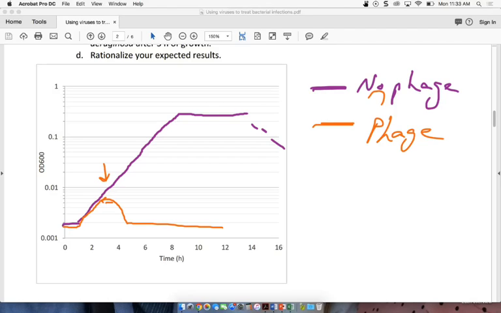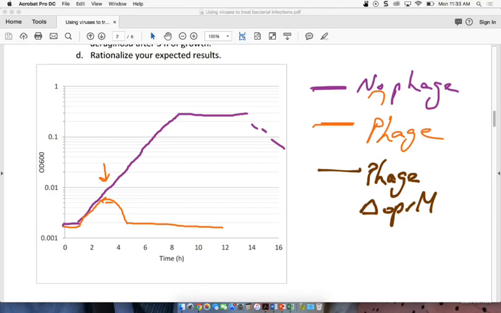Let's take this one step further real quick. What would happen if we tested this same exact condition? We had phage, but our strain is one that lacks or has a deletion for the OPRM gene. So it lacks the receptor. What do we expect to see? Which of these two curves would it look most like?